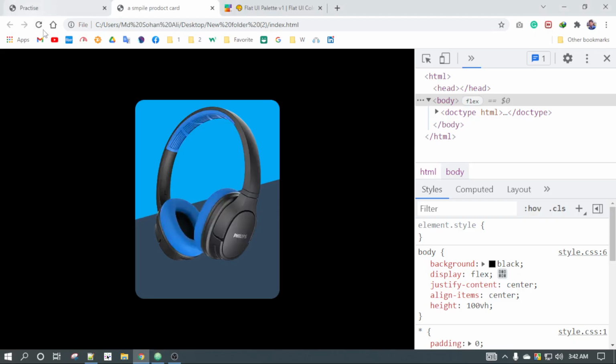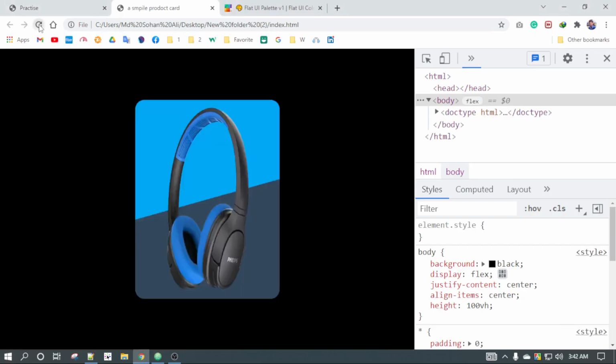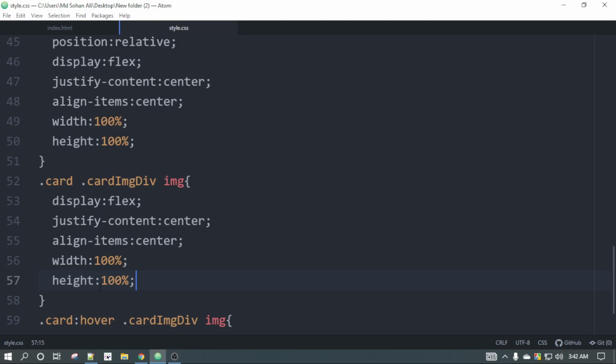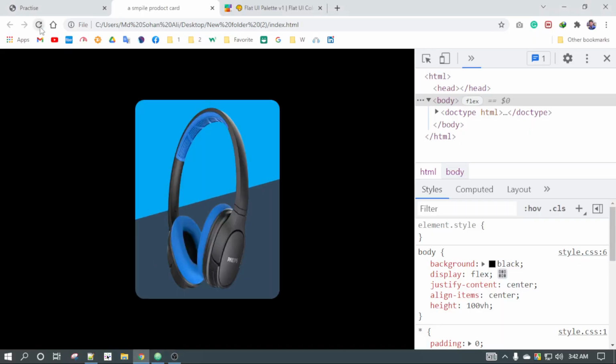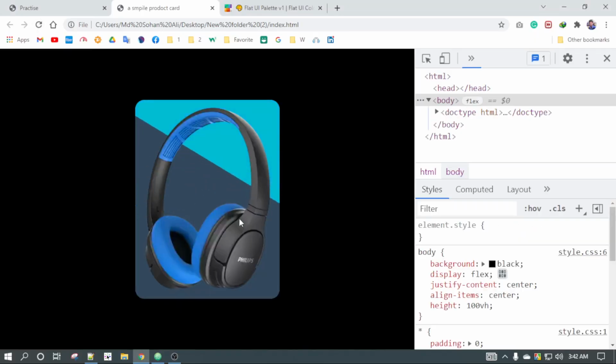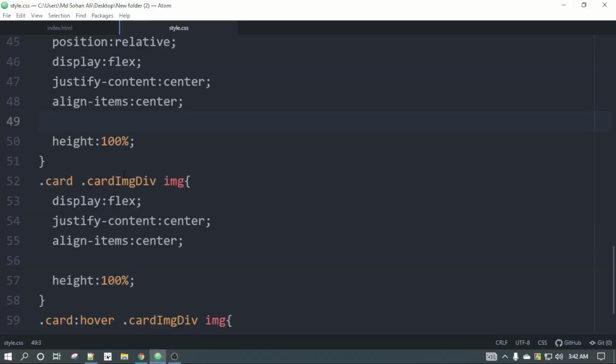And then now we can see like that, but it does not look good. I don't want to give width, so maybe it will be good. And now its size is very big, so we need to give width, height, maybe we don't need to give a height, but we can give width.